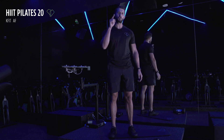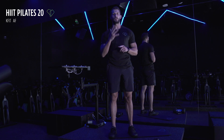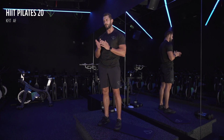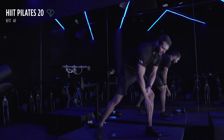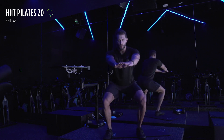Great work, guys! Now that we are fully warmed up, we're gonna go straight into the workout. We've got five different exercises, we're gonna do three rounds of that. They might differ a little bit, but you're almost gonna do the exact same thing — I will guide you the whole time. We're gonna go for 45 seconds with a 15-second break in between. Let's start the clock in three, two, and one.